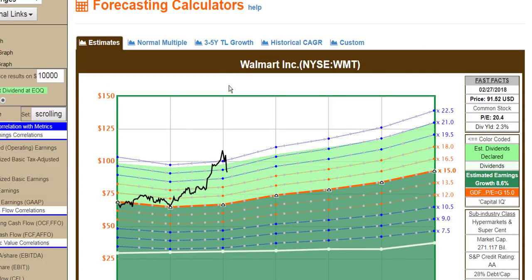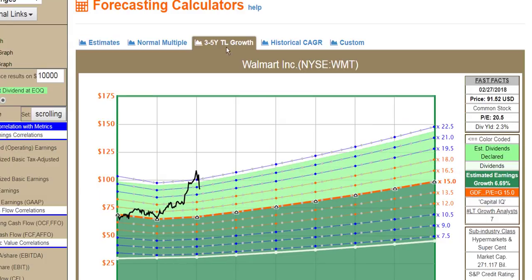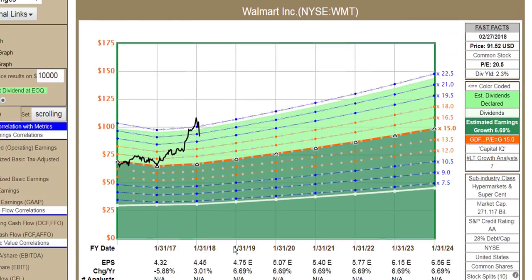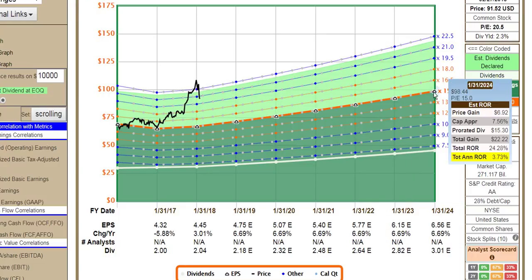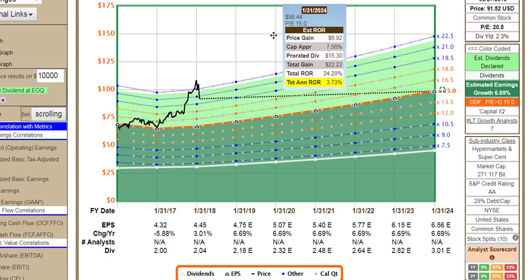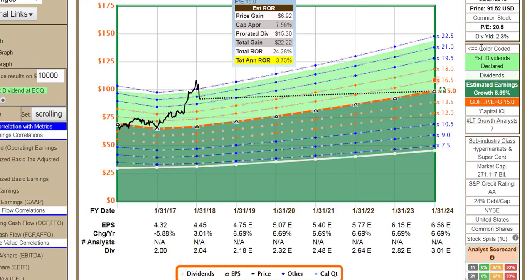But the bottom line is, if you look at a longer term growth rate, analysts are expecting the company to go back to a 6 or 7% growth rate. I would consider that possible, but nevertheless, I think this dramatically weakens the future return potential of Walmart in spite of the fact that they might continue to grow their dividends. So there's some optimism here, but even with this optimism, I would argue that Walmart is no longer an attractive investment, and therefore we sold it.